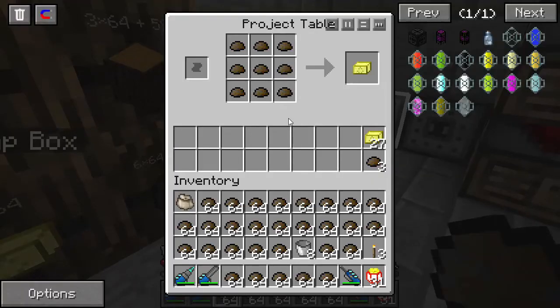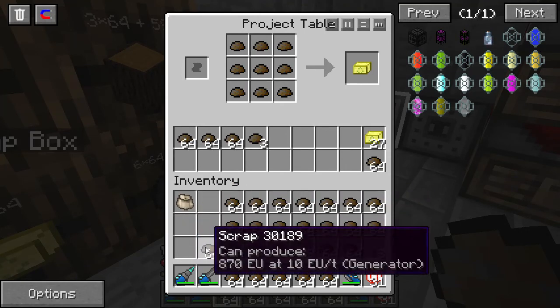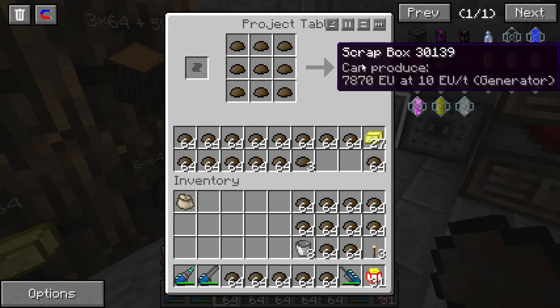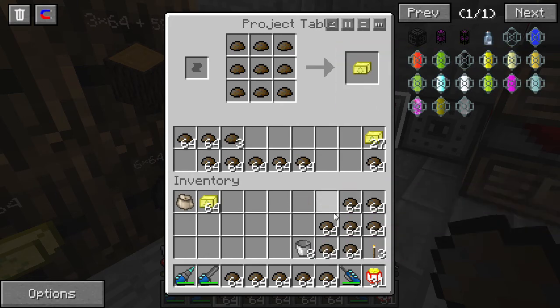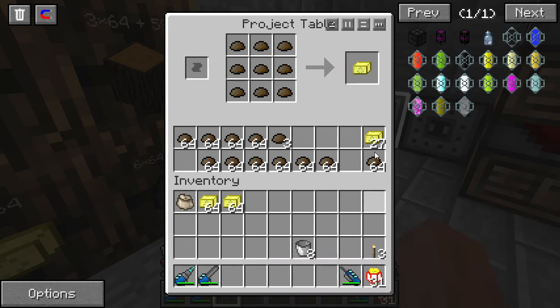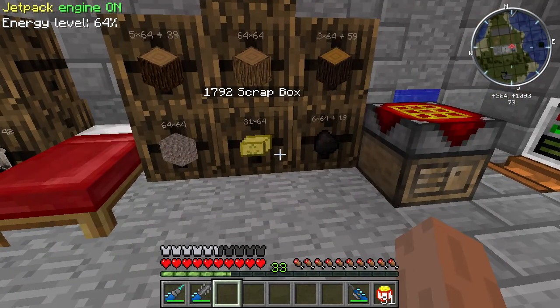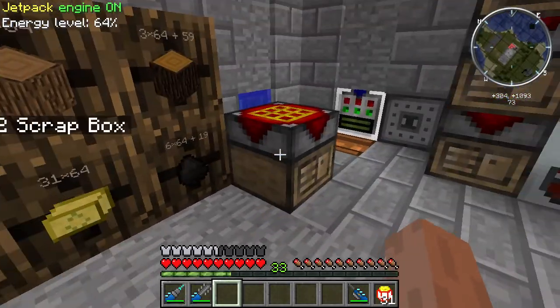I had to start transforming these into scrap boxes. Now, scrap boxes are the things that you can click, and it'll give you a random item, which is pretty cool, just as itself. But another thing it can do is it will allow us to create UU matter, and that will allow us to create some pretty cool things. So we're up to 31 stacks of scrap boxes.